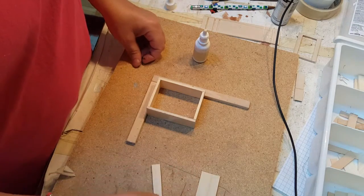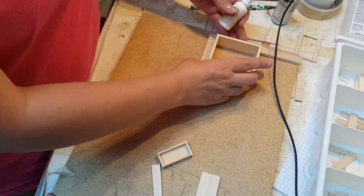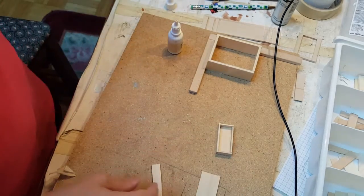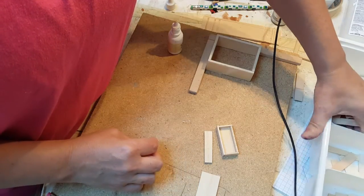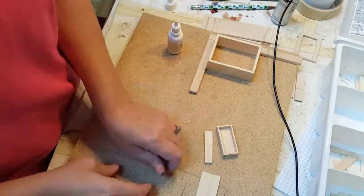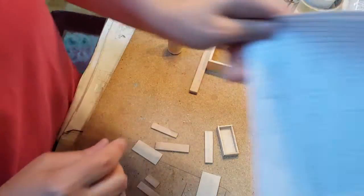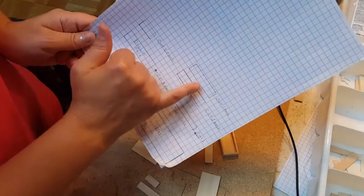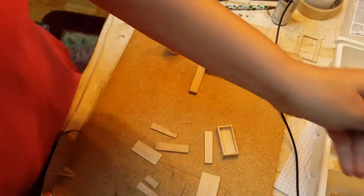After that, you need to build your drawer. Let that dry for a little bit, and how you're going to build your drawer is you are going to take one complete set that you have cut. Now you need one set of each of these drawer pieces to make one drawer, where it says cut one each here and cut two, and then the drawer face. You need one set of that for each.